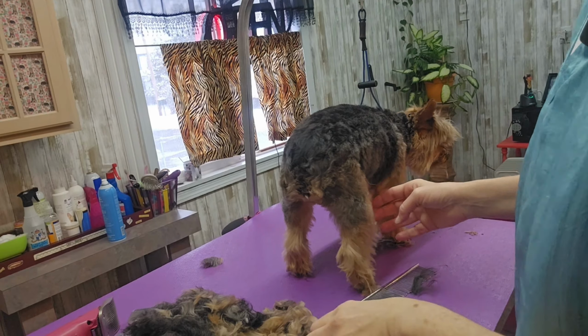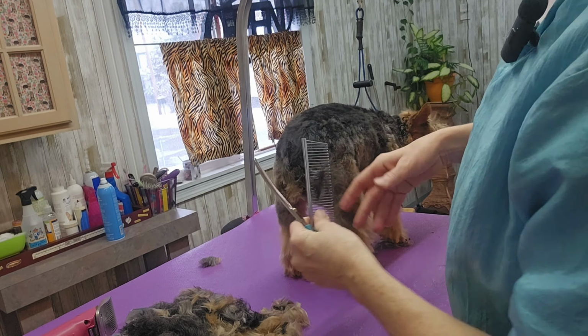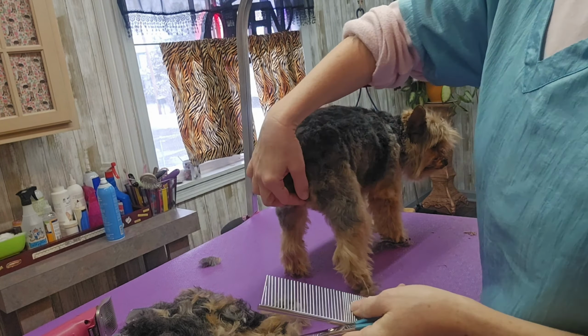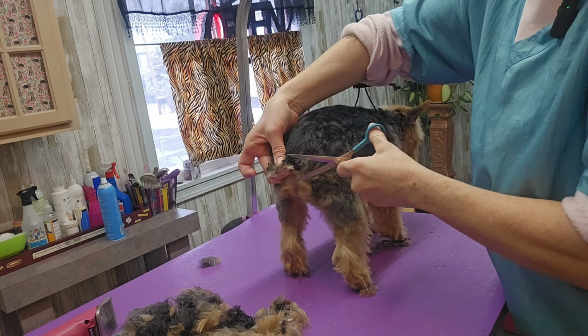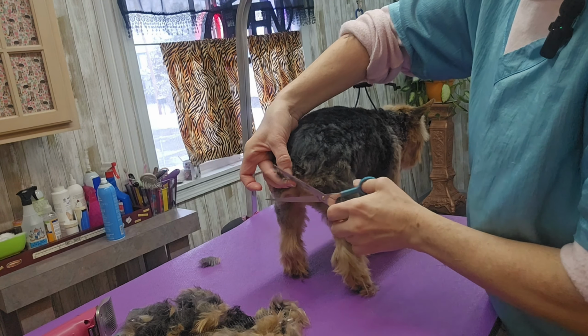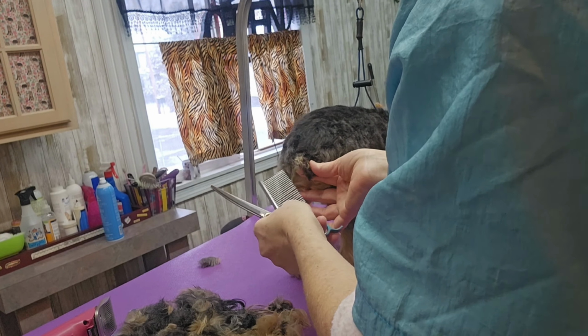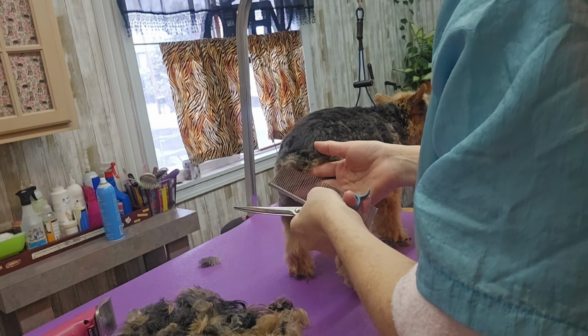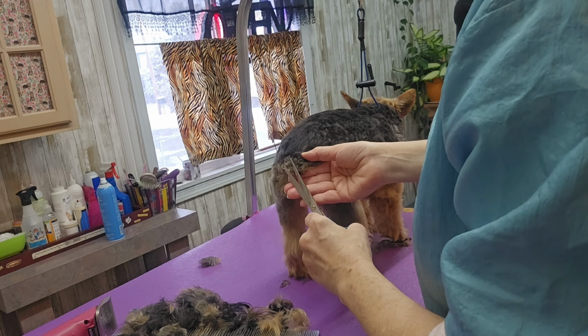I'm going to use my slightly curved scissors to trim his tail. I shaved under it, but you still can't get all these hairs off, so I still have to come back and just trim around the edge. Just round it off. Just lifting it all up with my comb, making it round.